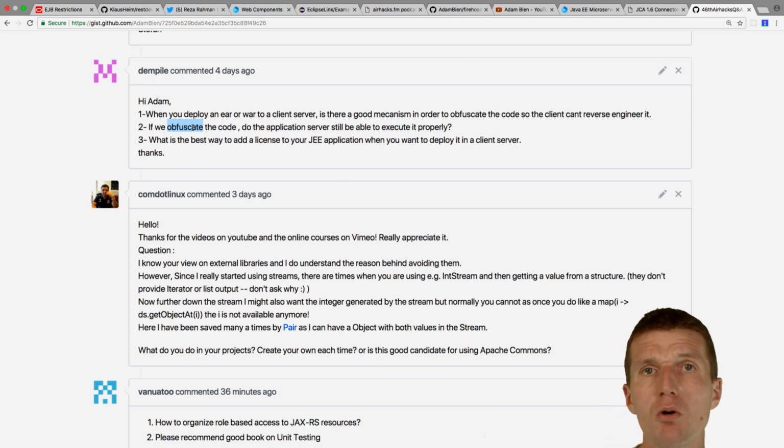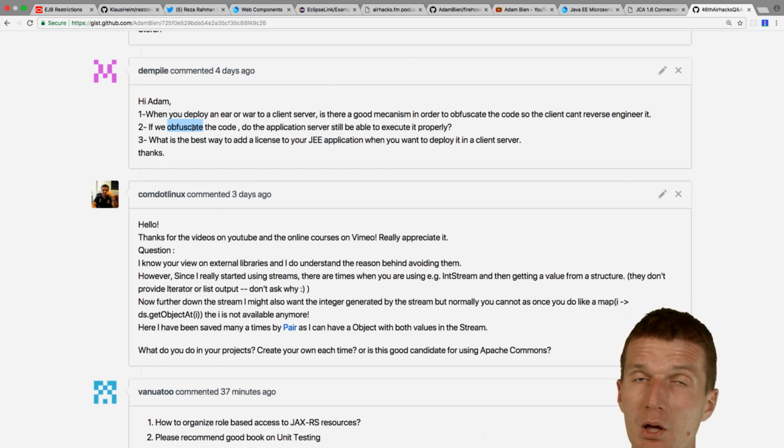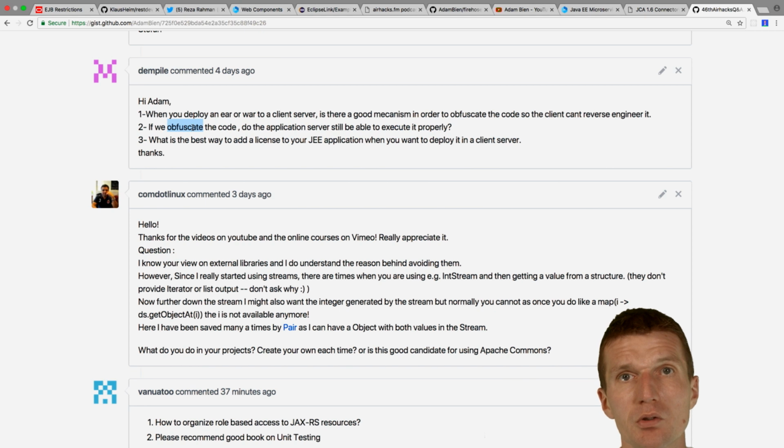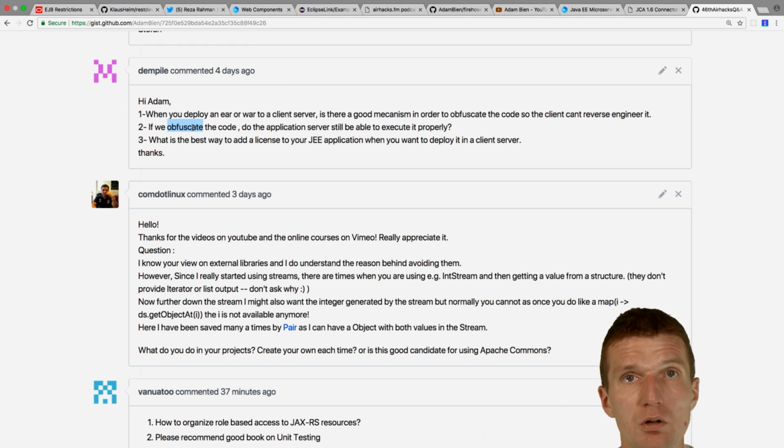It should work because the code is obfuscated first and then deployed. And the application server will generate the dynamic proxies and everything using the obfuscated code as a base. Because there are no deployment descriptors, this would not be a problem. If you had deployment descriptors, XML, with references to class names, and they are no longer available because the names were changed by the obfuscator, then you are in trouble. But on modern application servers, there is no more XML, no deployment descriptors, no configuration files, and the only thing which remains is the bytecode, and the application server does not care whether the name of the bean is Airport or A42.